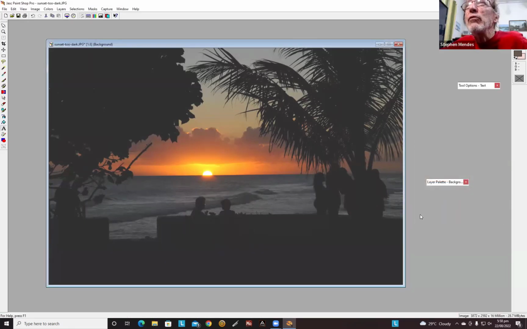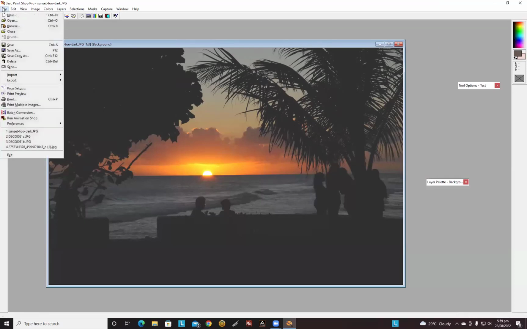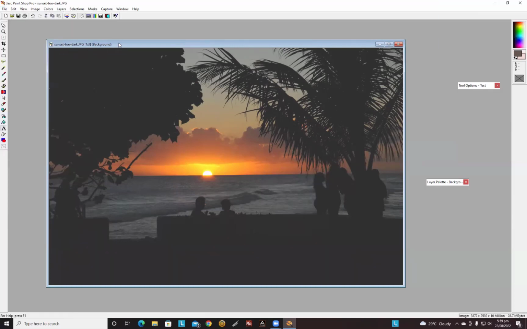And once again, we can either save it, but if I try to save it now, what will it say? Actually, it saved it there directly, overwriting the other image. So this program is a dangerous program. It's interesting that it should save it like that. I have to go Save As. If I'd gone Save As, it would have told me that that file existed already.